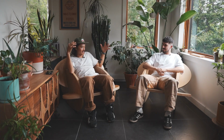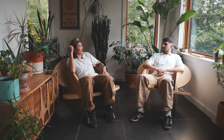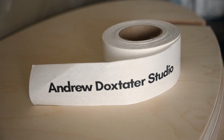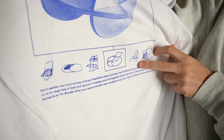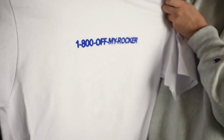So obviously these have gone all around the world. What's next? What are you thinking? So I've been working over the past year or so on a release. Hopefully soon, I'm planning for fall of this year to release a limited run of 10 of these chairs, and they'll be made out of Baltic birch. Finished, the whole production is done right in Canada. The majority of it right in Ottawa too, Ottawa manufacturers, finishers, graphic designers, videographers, everything is really local, which is awesome. Even down to the packaging, all centralized basically in Ottawa. So that's coming out in the fall, hopefully.